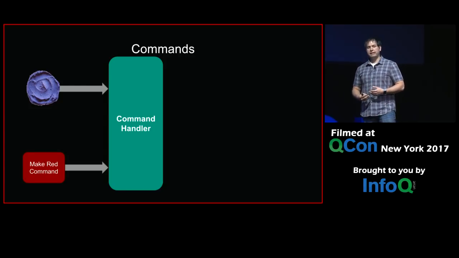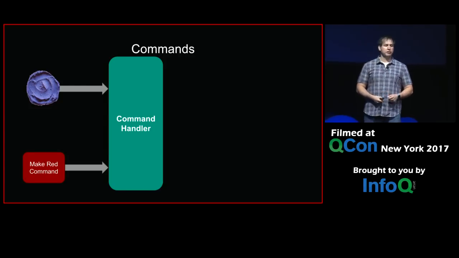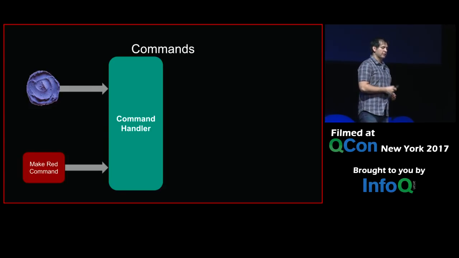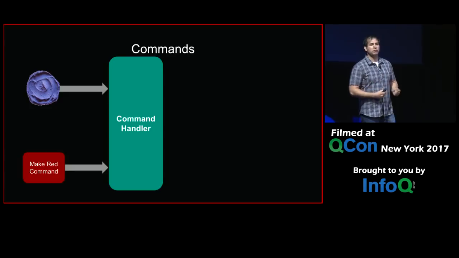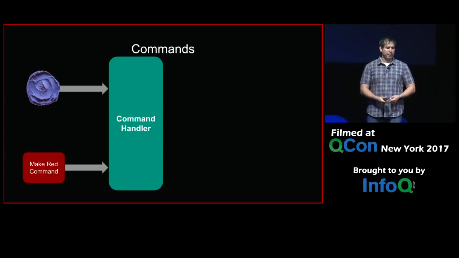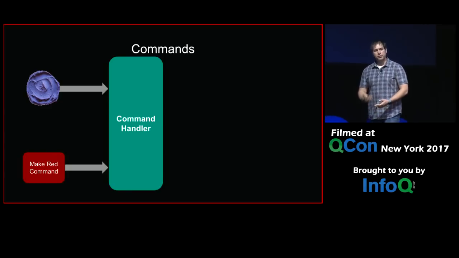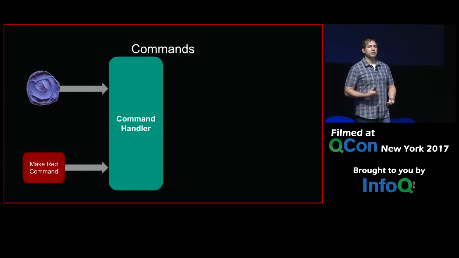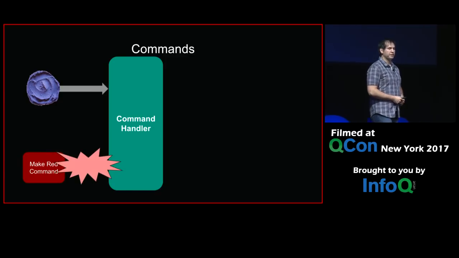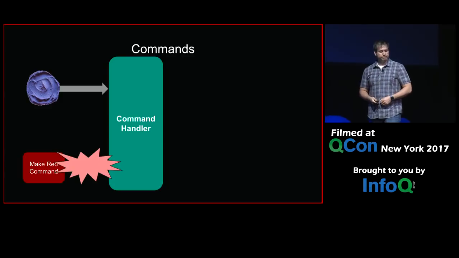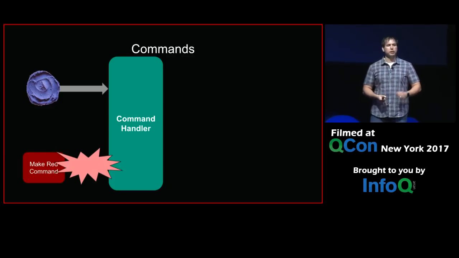Going back to commands — 'command' is part of the nomenclature in event sourcing, but it's unfortunately named because a command kind of implies you have the authority to move from one state to another. In event sourcing, a command is really more of a wish — a wish to get to a desired state. Here, the two inputs are current state (purple frosting) and a 'make red' command. The command handler knows the only way to make red out of purple is by extracting the blue, but a baker doesn't have the ability to extract colors, only to add them. So the command handler is going to deny this request. Even though you give it a command, you need to fail safely — this is a good example where the state doesn't change and no new events are created.